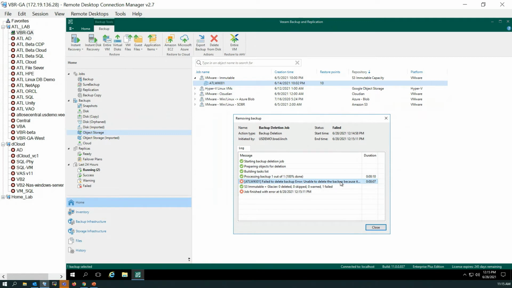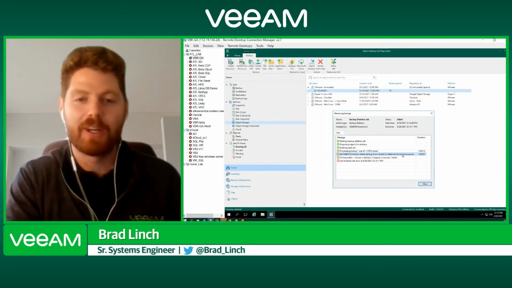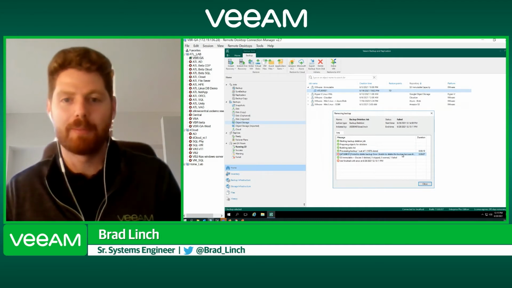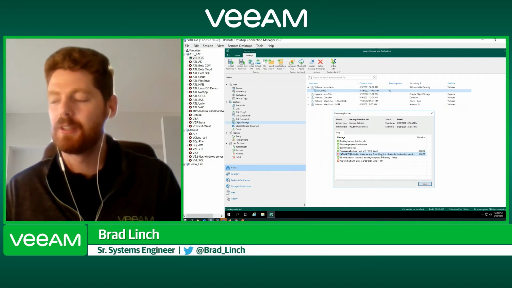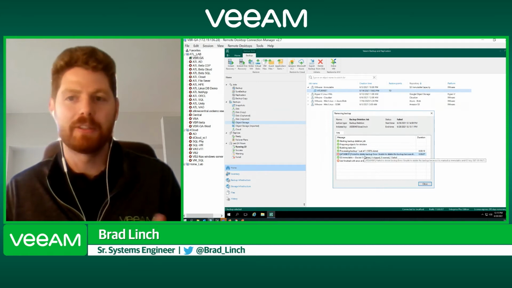Yeah, and since you opened up a rabbit hole, I'll dive into it. And furthermore, with the scale-out repository, this can extend out to AWS today, where you have an immutable copy out there as well. So now, in theory, your primary copy is immutable on-premise with a Linux repository, and out to capacity tier for your offsite copy is immutable as well. And what you see here is I went and I tried to delete some backups I have in object storage in AWS, and I got a fail to delete backup.